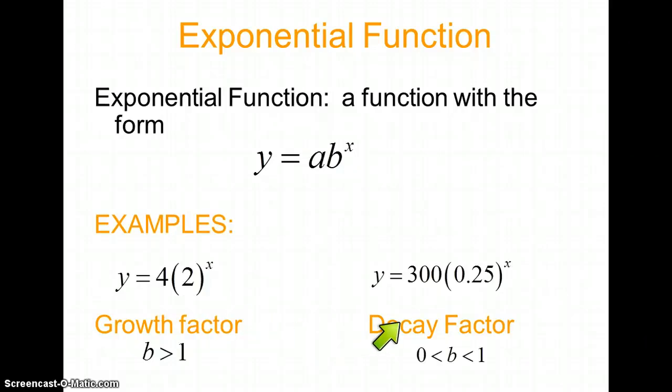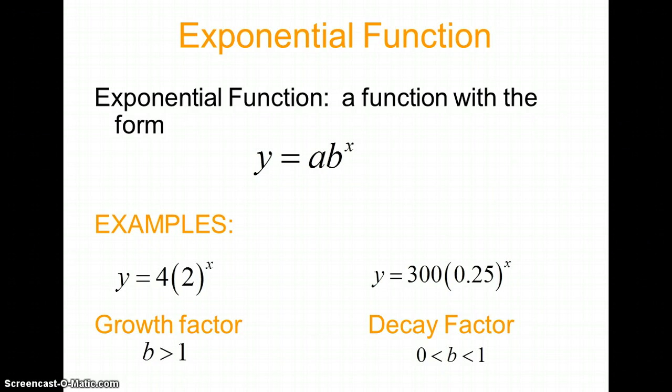Now, the opposite of that is a decay function. When you have a decay function, you'll notice that my b value needs to be between 0 and 1. And there's a very specific reason why we don't use 0 and 1 in these functions, and I'll talk about that in just a minute. In this particular example, my b value is 0.25, which is definitely a value that falls between 0 and 1. So as I move from left to right on my graph, I'm going to see values that start higher and then work their way down as it goes off to the right.